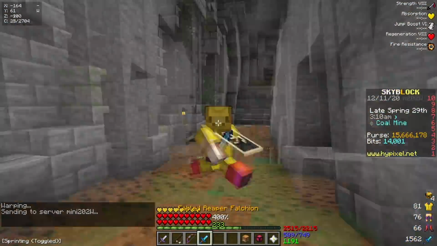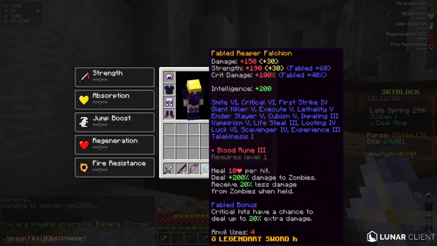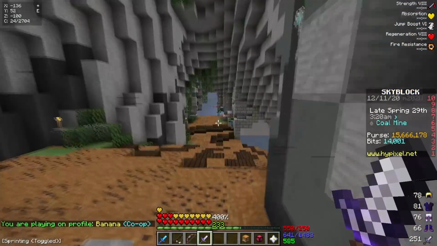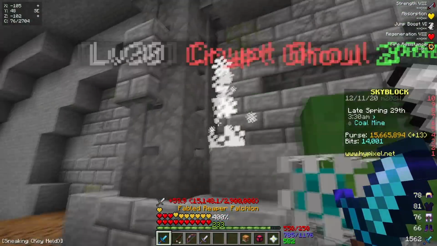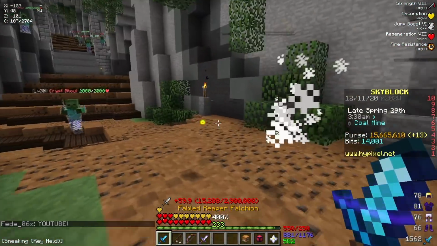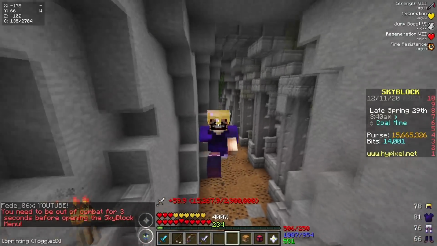So as a final damage test, I'm just going to try and get the highest possible number that I can. So we're going to use a Fabled Reaper Falchion, and I guess I'll swap with a Hyperion, and I'll just show you guys how much I can deal. So 3, 2, 1. 1.79 mil. Let's go, dude. That's actually insane. Oh, that's just 2 mil with a sword hit. This is actually unreal.